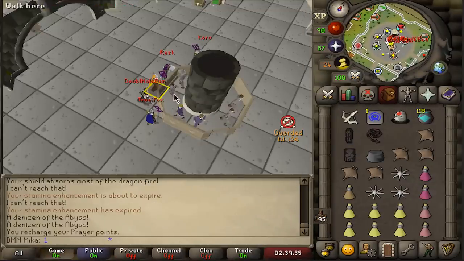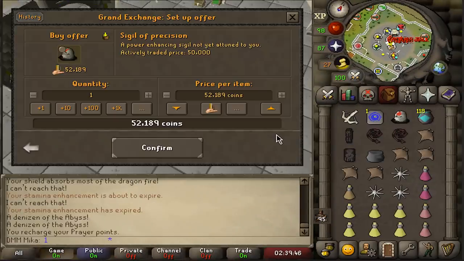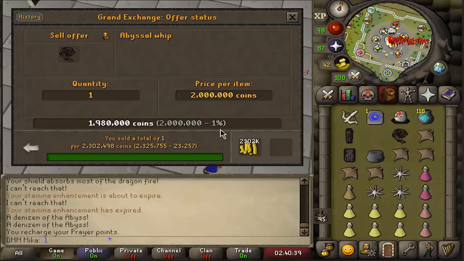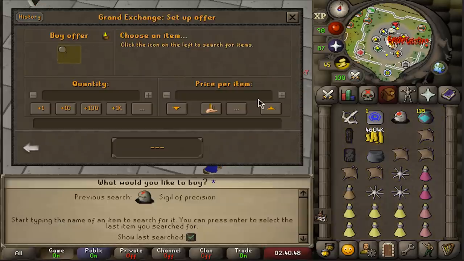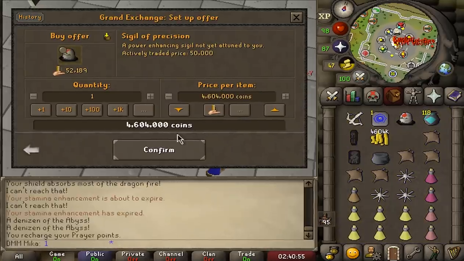Okay, so whip 1, whip 2, and we're gonna try to buy precision. And we're willing to spend big money for this, because what this sigil does is it increases accuracy by 50% in all styles against all monsters? I don't know what I'm saying. Yeah, first one sold for 2.3, now we're committed. Second one, 2.3. And now, precision. It just makes sense, like, we're gonna do dangerous stuff anyways. Please buy.